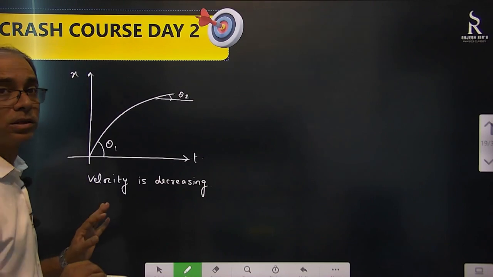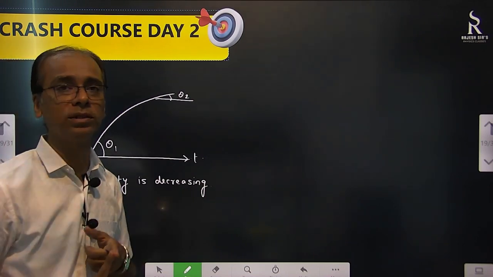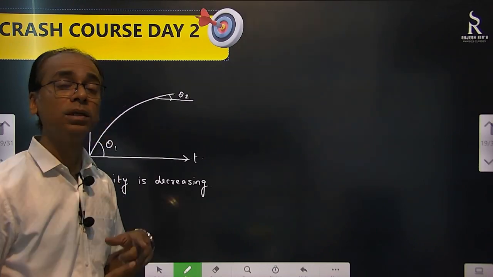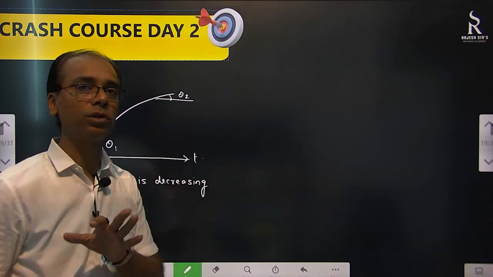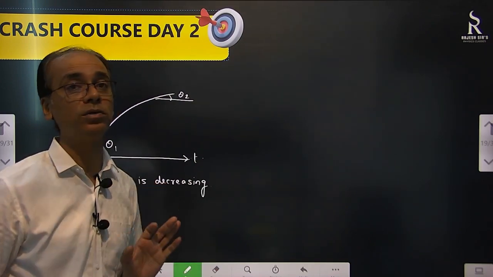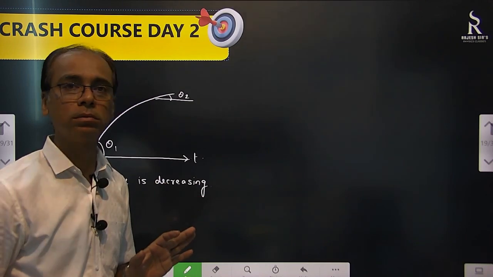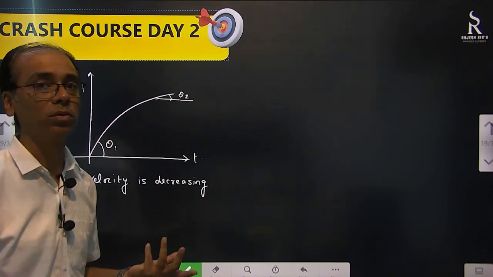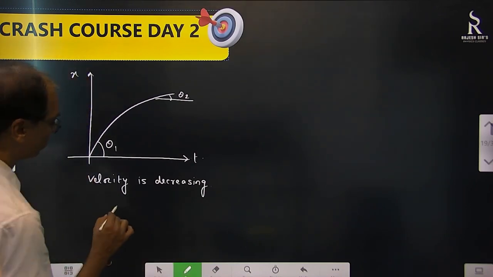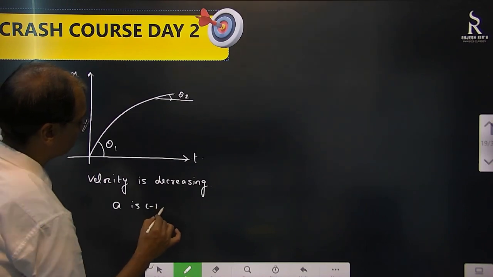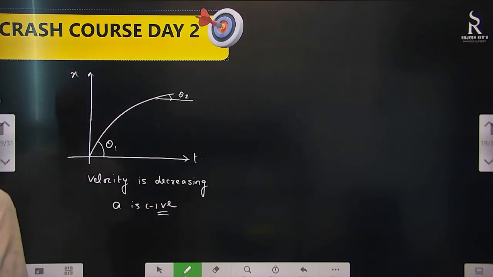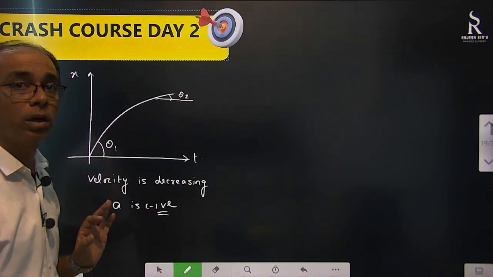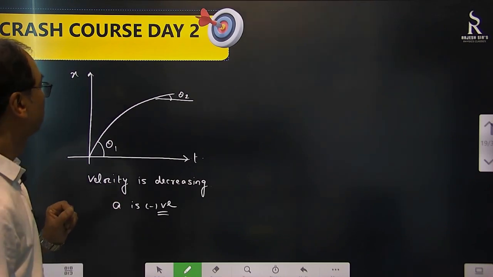Okay, one more thing. In the previous cases, all the three cases, the first one was at rest, right? Second case was a straight line. Third case also a straight line. Constant velocities those were. So acceleration was 0 in all the three. But here we are saying velocity is decreasing. That means acceleration is not 0. So acceleration is negative here in this case because velocity is decreasing. Okay, fine.